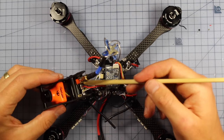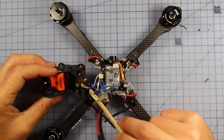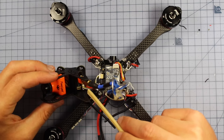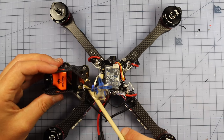So one of them, that's going to be the little power cables that we connect up before, that's going to slide right in. And then you're going to get this other little tiny one that actually comes pre-made, ready to connect. So that's this yellow, white, and black one. That only goes around one way. And there's actually two ports it can go. Make sure it's plugging into the one at the back. So that's the correct one.